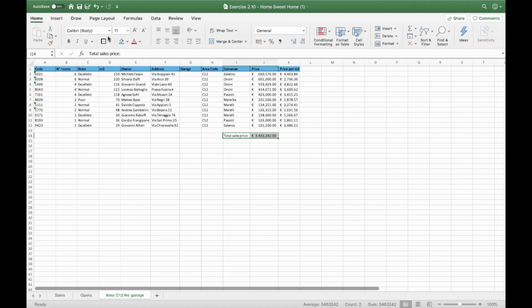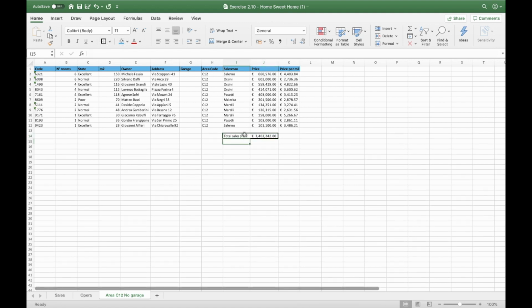So as with it before, you can make it a little bit more visible by adding colors and borders. It's always more clear if you do it. Then they ask us to add a new column to the table to calculate what percentage of the total is the price of each apartment. So we're gonna go here and you write percentage of total. It doesn't really matter what you write here as long as it's clear what you mean.